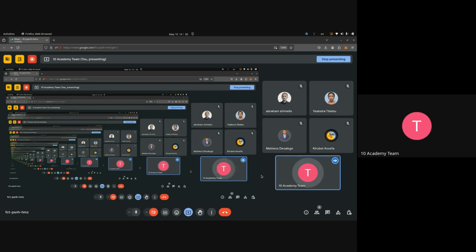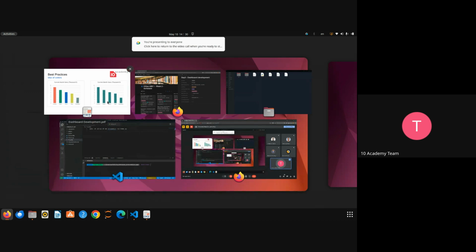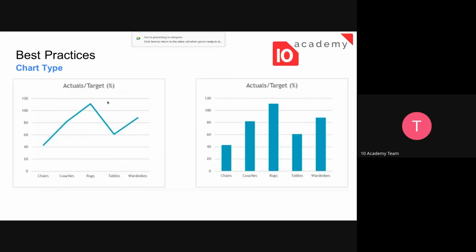All right. If it's clear, let's just move on. The second one is chart type. These two give the same information, but this one is more confusing than this one, right?